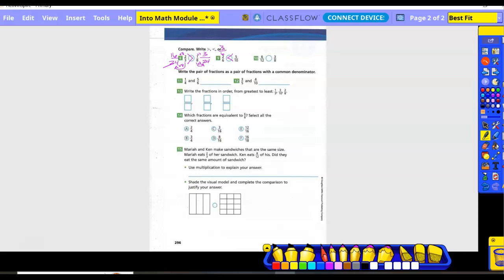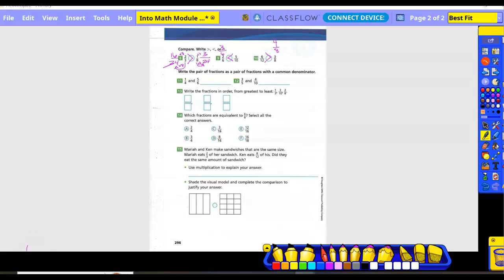Okay. Can we do the same thing for number 10? Yeah. So what's half of 12? 6. So that's already half, right? What's half of 8? 4. So we could do 4/8 for half. So is 3/8 greater than half, equal to, or less than? Less than. So 6/12 is greater than 3/8.